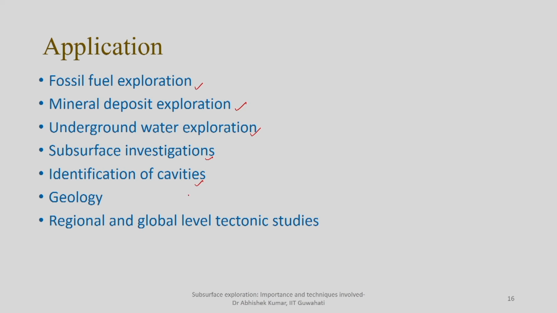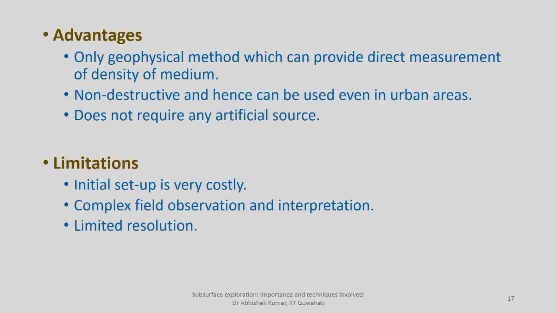I had already given one example to understand the geology in the region, in order to understand regional and global level tectonic studies. So, you can get an idea about that also. Now, there are certain advantages as well as disadvantages here. Advantages: it is the only method which gives you direct indication about how much is the rock density below the ground surface.